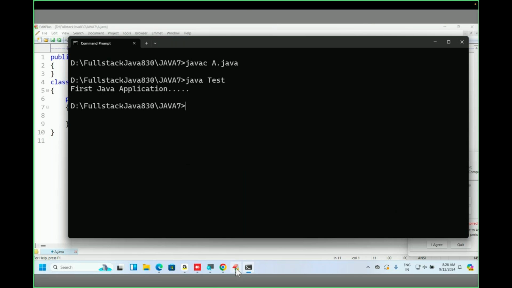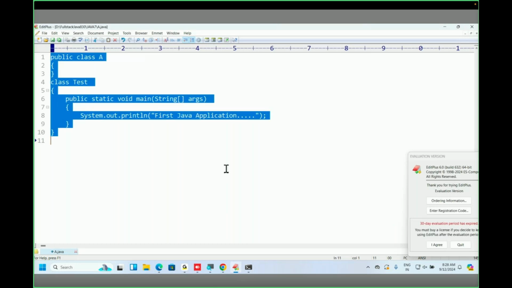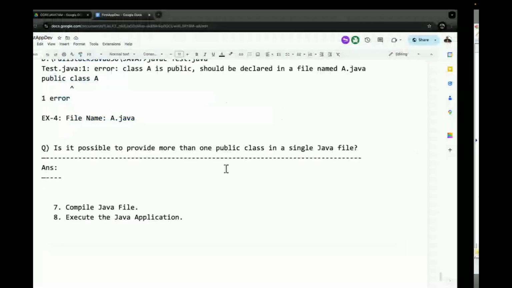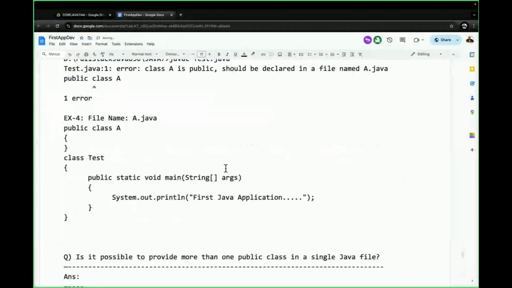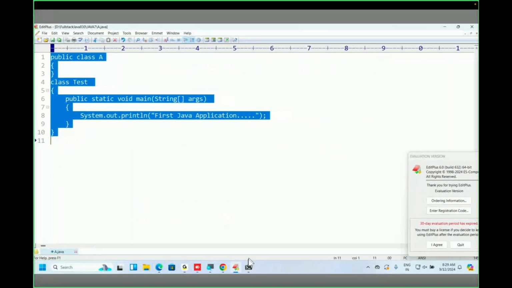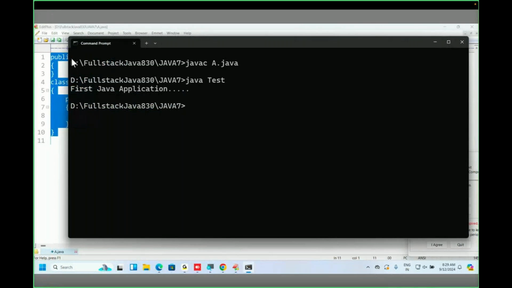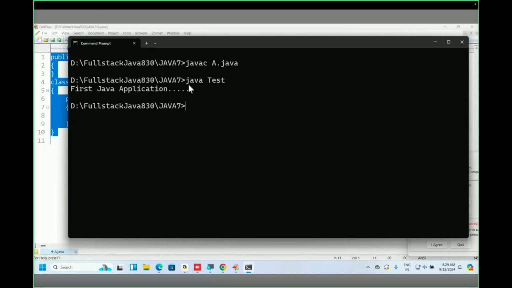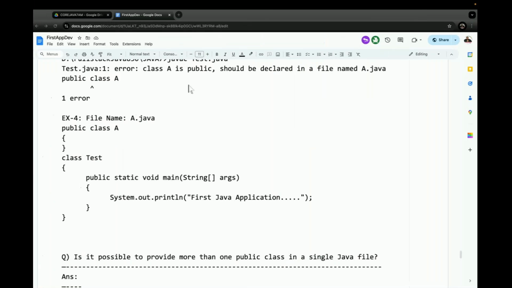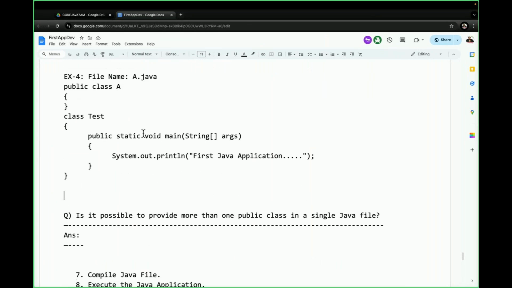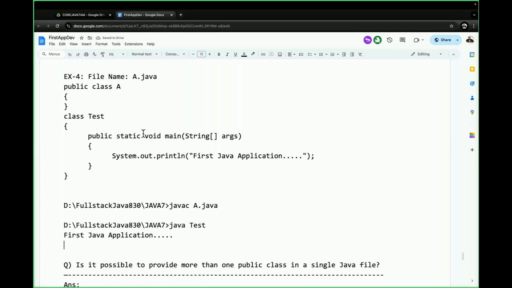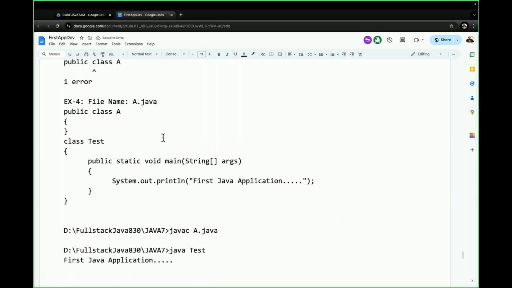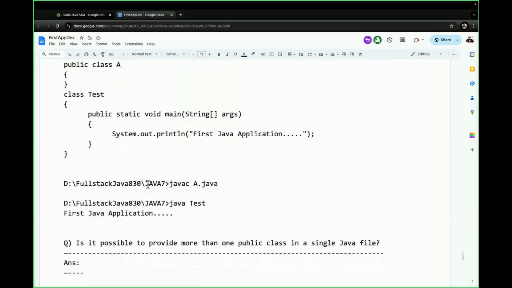Now let me take this program also and paste it here. I also want to provide the command prompt information here, so we can understand it clearly. From now onwards we have to remember this point clearly: for compilation, the file name; for execution, directly the main method class name. That's it. These two things we have to remember. Now the file name is A.java. It's okay, completed.